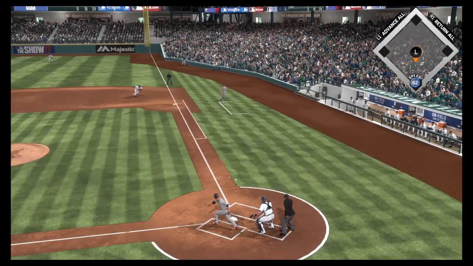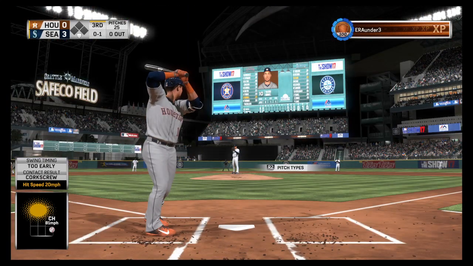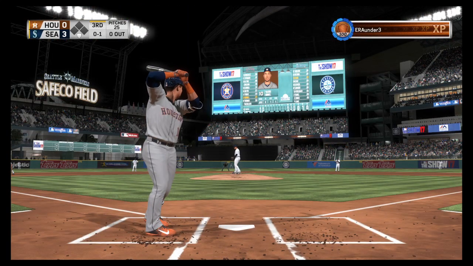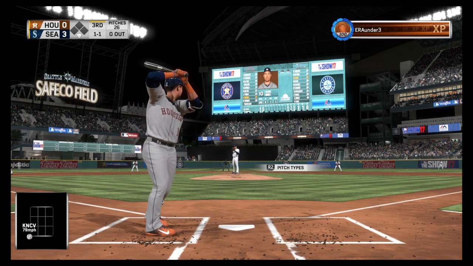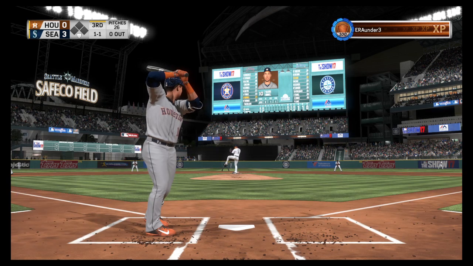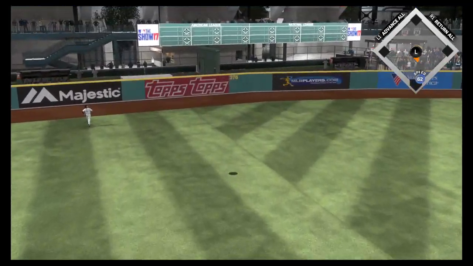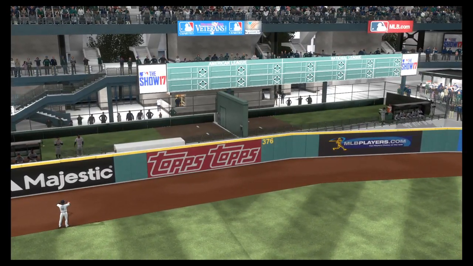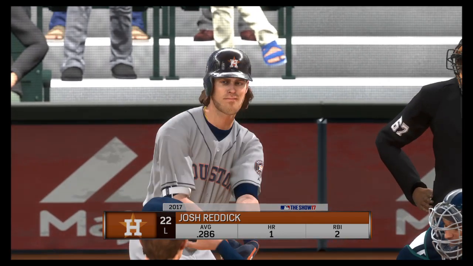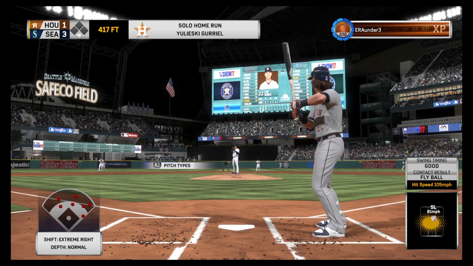Yulieski Gurriel. Dribbled to the right side. That's a foul ball. Into the windup. Here comes the 0-1. And that one stayed too low, apparently. Now a ball crushed high in the air, deep to left, way back there, and that one is long gone. Stepping in is Josh Reddick. Batting ninth, right fielder, Josh Reddick.